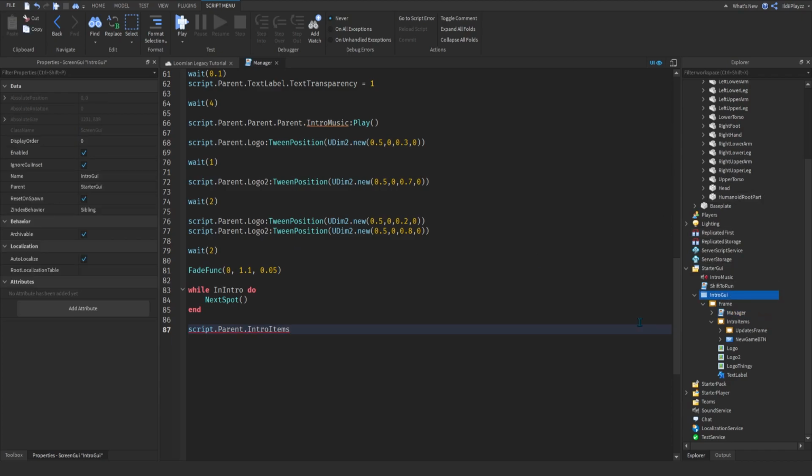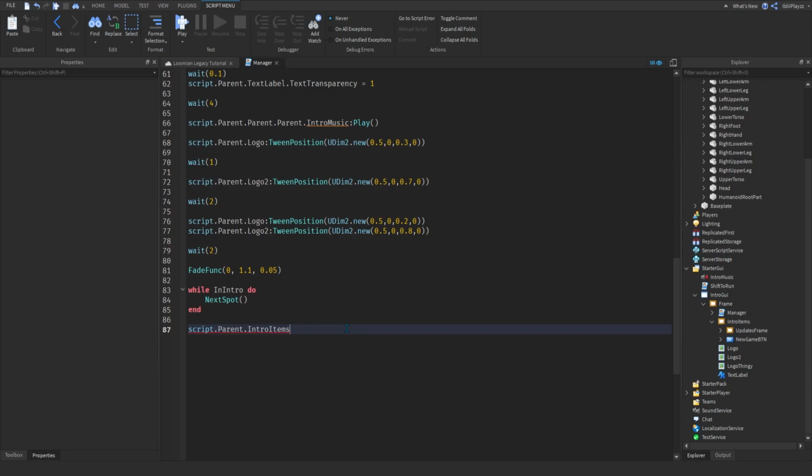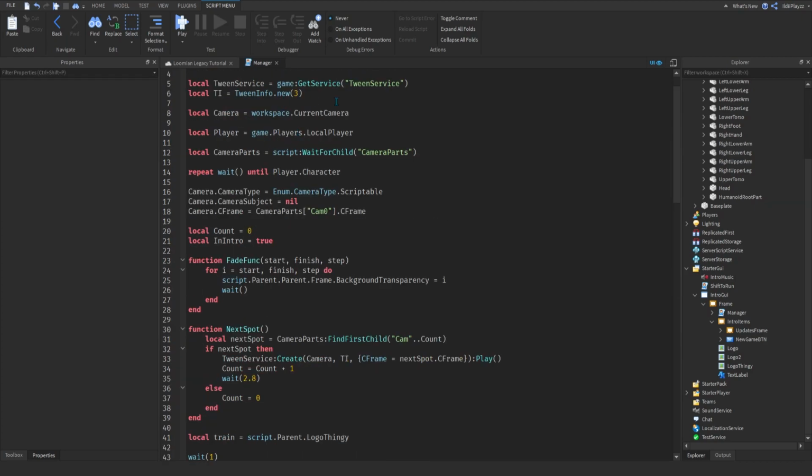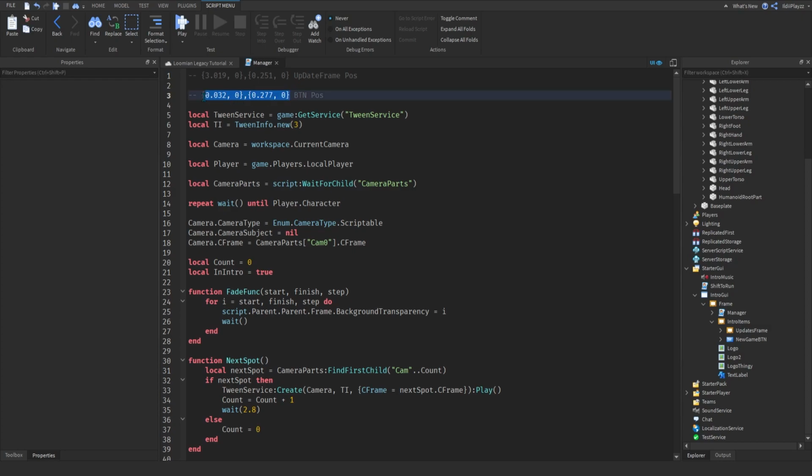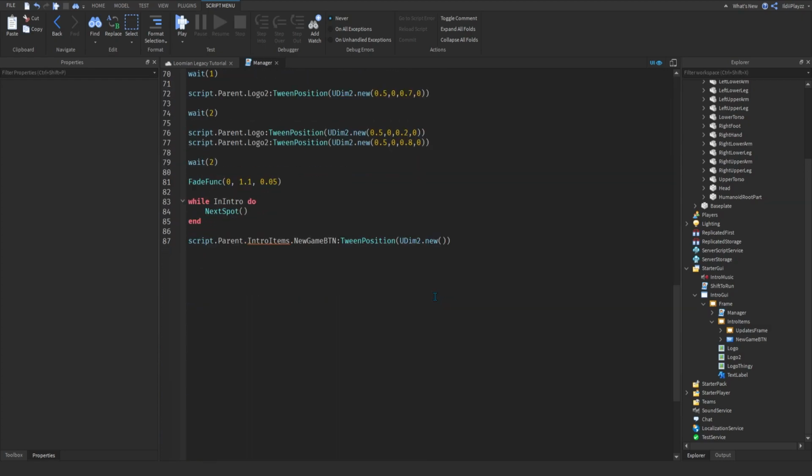Also click the GUI and set ResetOnSpawn equal to false, so when you die it doesn't pop up. So script.Parent.IntroItems, our new game button, TweenPosition UDim2.new. So we could do the same position right here. And put it there. Delete these squiggly brackets.